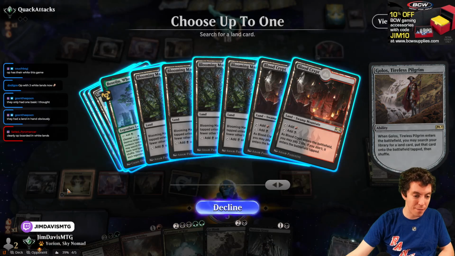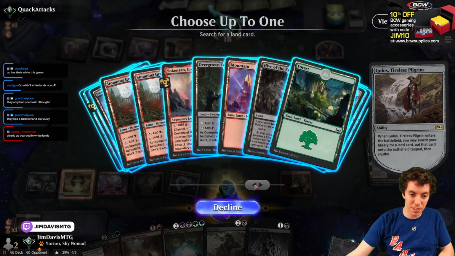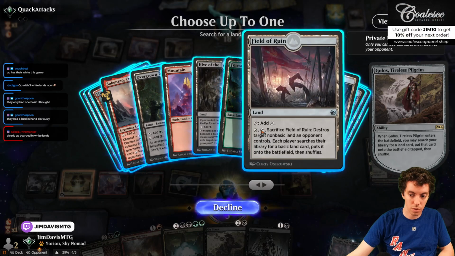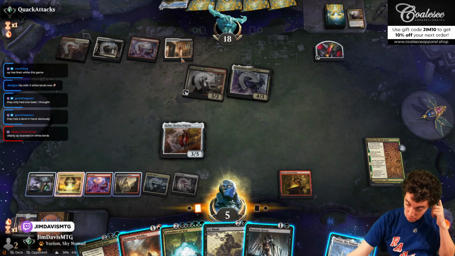Search for, already have the freaking cataracts. Oh, I should get Field of Ruin. Honestly, I don't need World Tree. Just get Field of Ruin, so I have more shots at killing their lands and stuff.